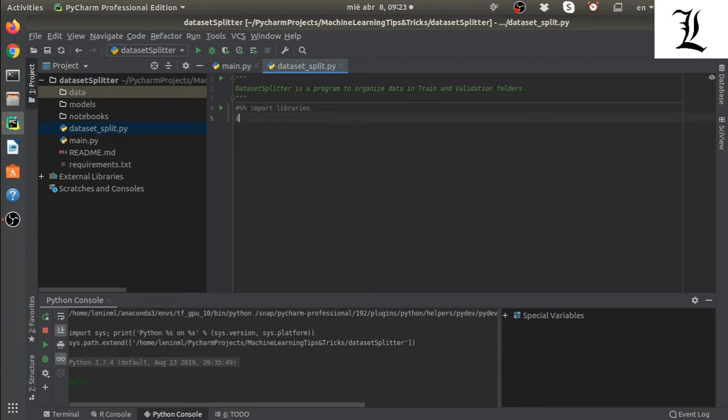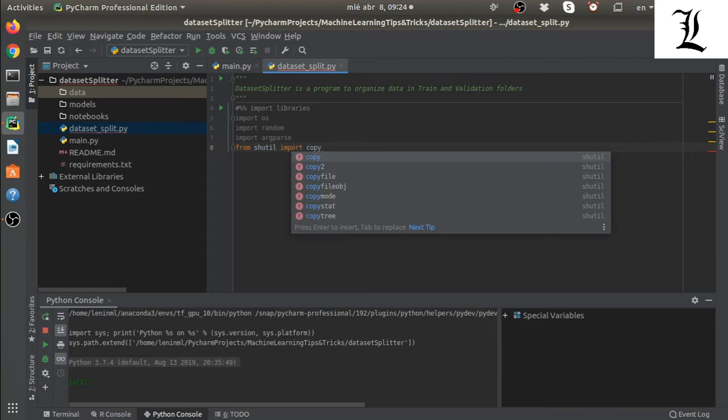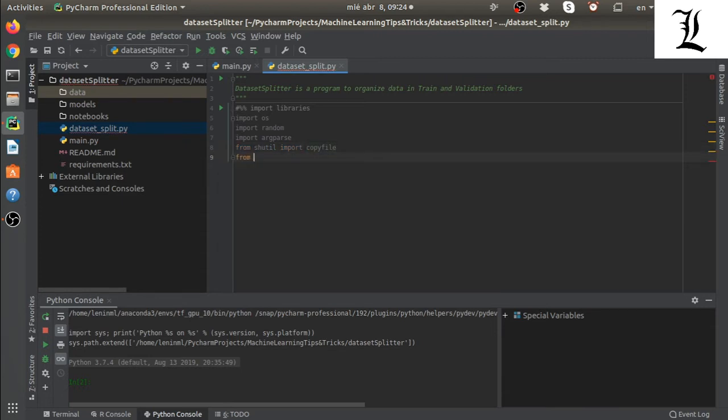Mostly the libraries that are going to be used are os, random, argparse in order to create command options, shutil, pathlib to create paths and folders, and tqdm to report the progress, right?